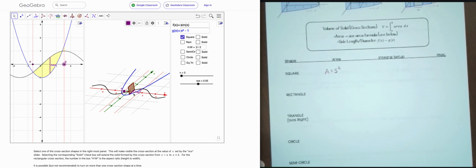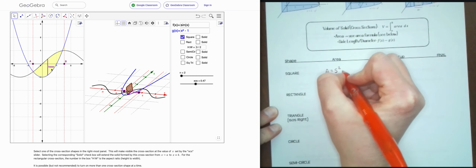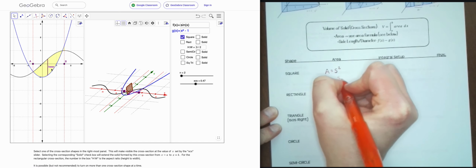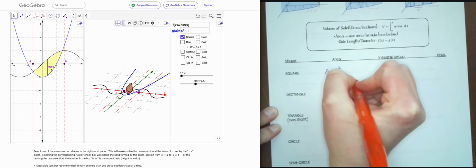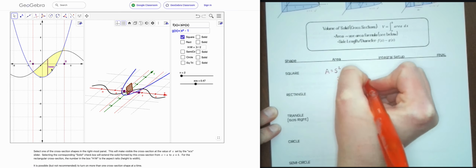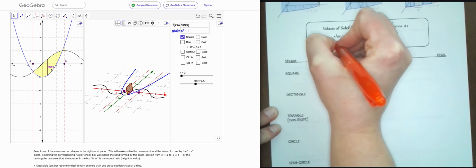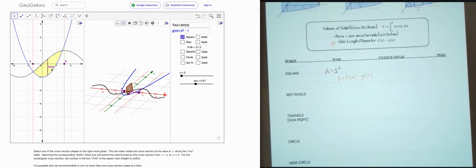Whoops, I'm dragging B around. Didn't mean to do that. But that represents the base in my 3D figure, okay? So the distance between this top point here and this bottom point here is just the distance between f of x and g of x, right? So the length of this side, my side length, is just f of x minus g of x. So I'm going to kind of jot that in here too. By the way, that's written up in that box for you as well, right here. Side length is f of x minus g of x.